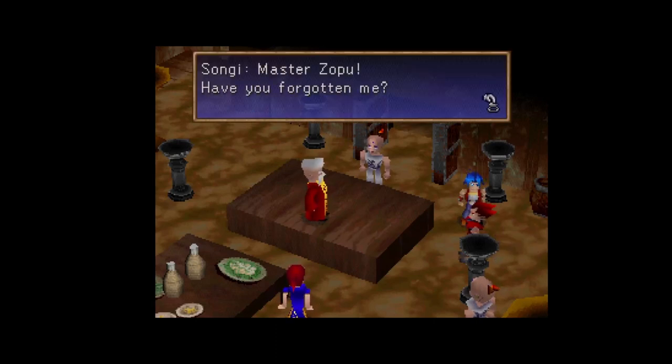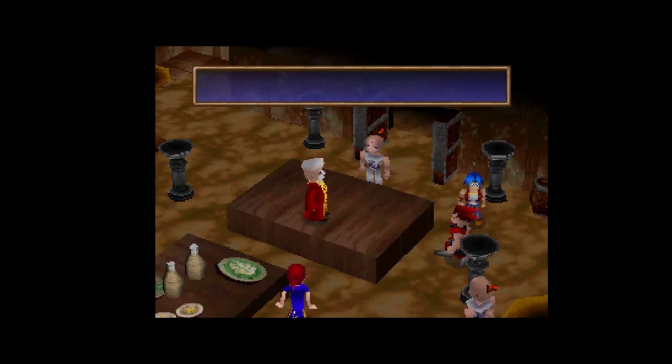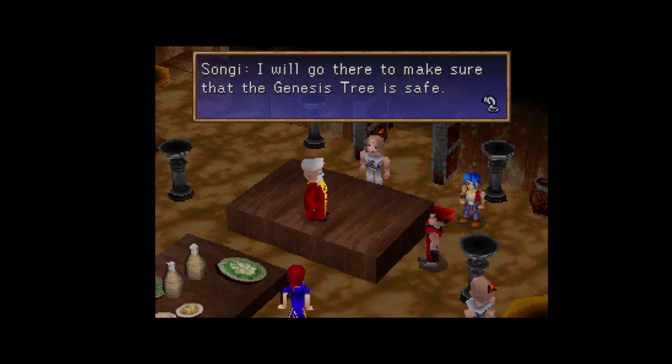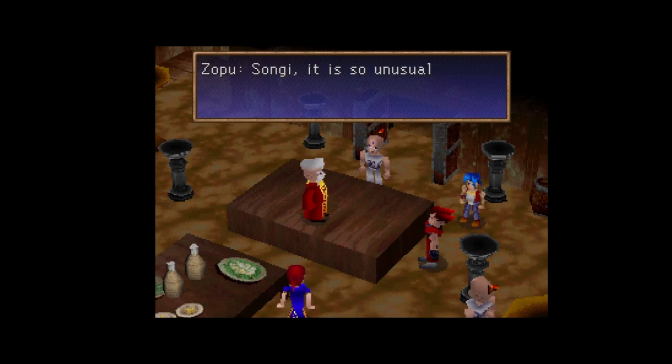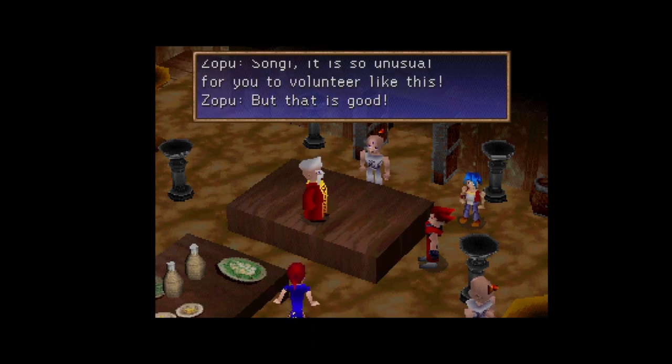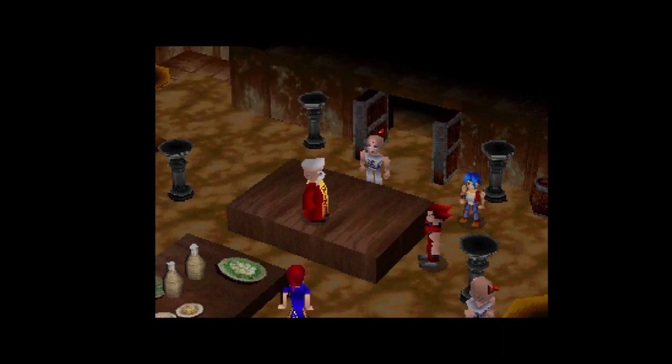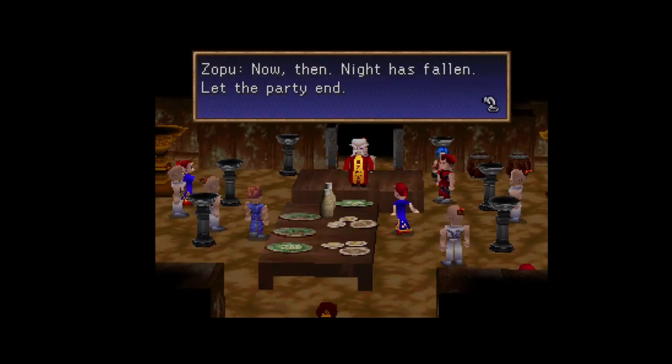Master Zopu, have you forgotten me? What is it, Sanji? If Master Teacher is going to the Westfall's Forest, then I will go to Eastfall's Forest. I will go there to make sure the Genesis Tree is safe. Sanji, it is so unusual for you to volunteer like this, but that is good. I will give you monks to command. I'm counting on you, Sanji. Yes, sir. Now then, night has fallen. Let the party end.